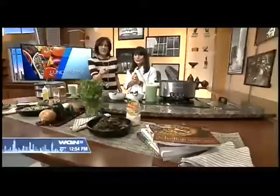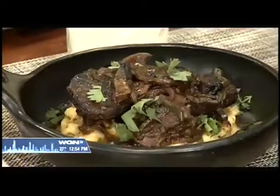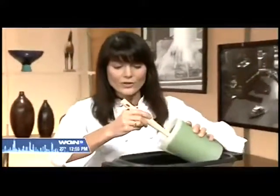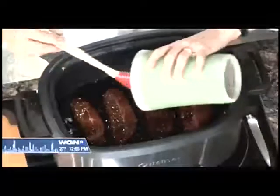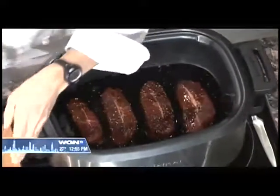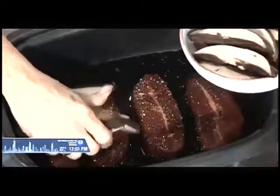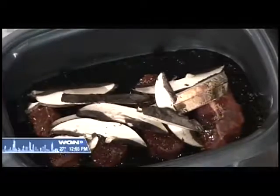For the second recipe, this is a jalapeño and portobello braised beef. There's no pre-prep except assembling the sauce, which is very fragrant — it's got brown sugar, Worcestershire, low-sodium soy sauce, a little red wine vinegar, and a little bit of tapioca for thickening in the slow cooker. Pour it over the meat in the slow cooker: boneless short ribs, which are very lean. Then top with sliced portobello mushrooms, jalapeño peppers, and onions, and serve over polenta.